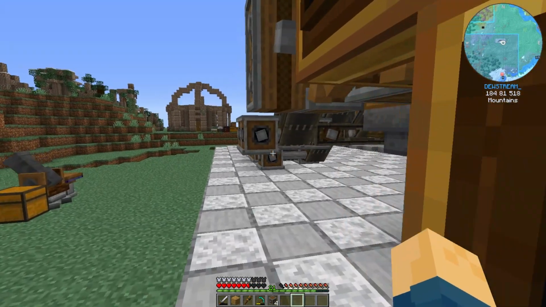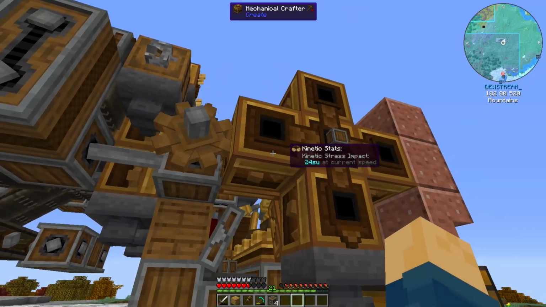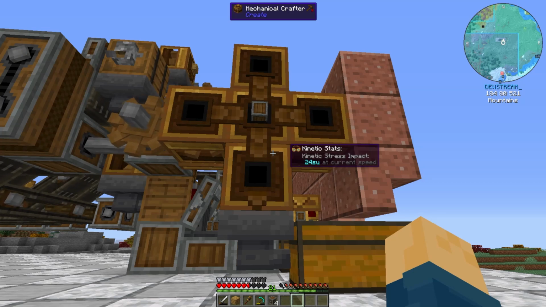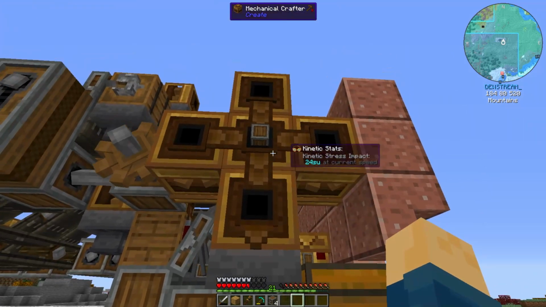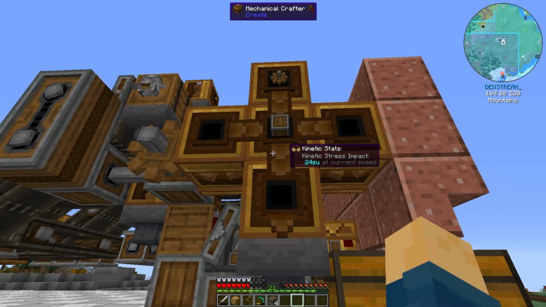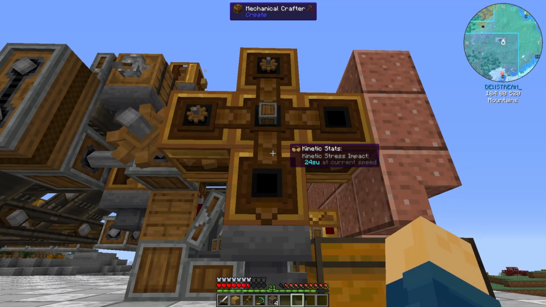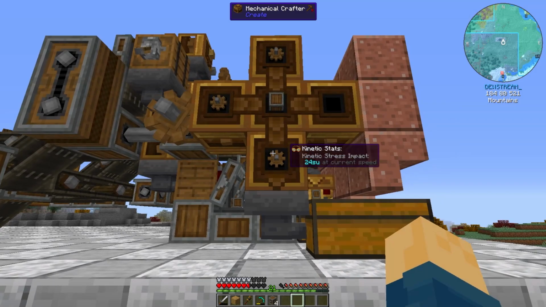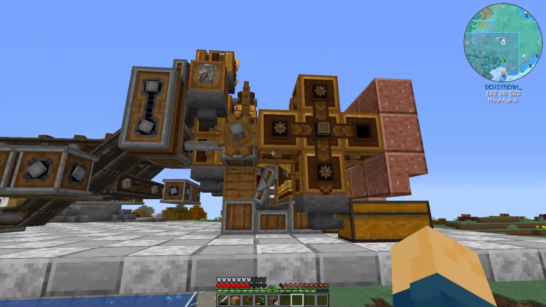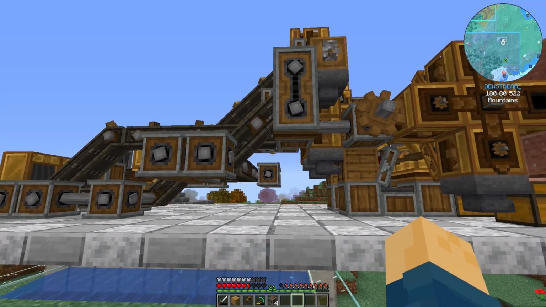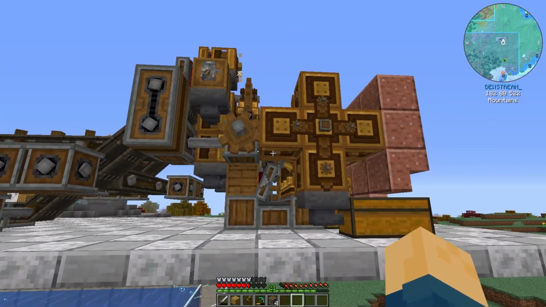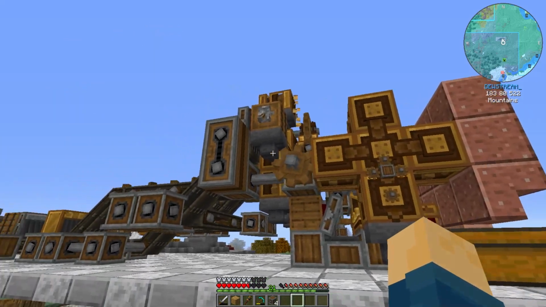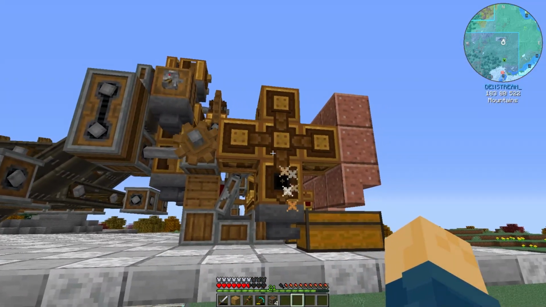So we're actually doing pretty well at producing things. We can watch the gearbox here real quick as it puts it in. It's relatively slow. I could actually transfer that power to the mechanical arms and get them spinning faster, which is something I want to do just so they're keeping up with the speed. And I could also speed this mechanical crafter up as well by bringing it off of that one too, because I think having the conveyor belts on a slower speed is better, and having the mechanical crafters on a faster speed to keep up with the amount of material that's coming in, I think is critical.